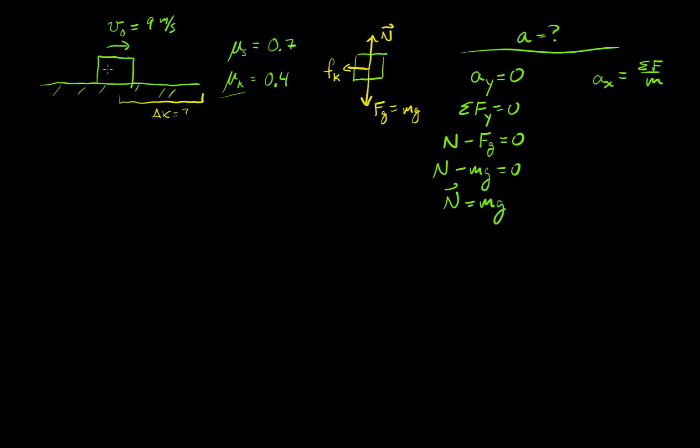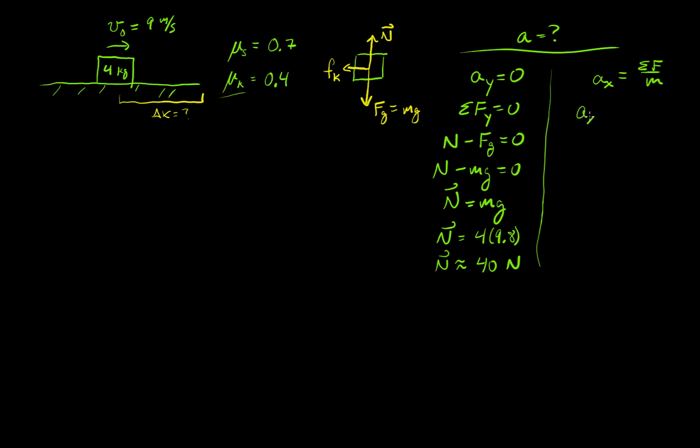So maybe this mass is 4 kilograms. Then I can calculate the normal force. So that would be 4 times 9.8. So the normal is approximately, I'm just going to round, approximately 40 newtons. Okay, you might be wondering, well, why do I need normal? Because that has nothing to do with how far it goes. Well, we may need it, and we will over here. So now we'll start substituting.